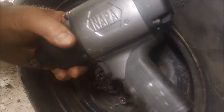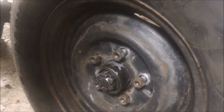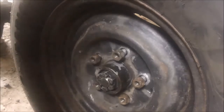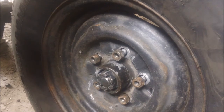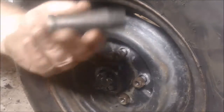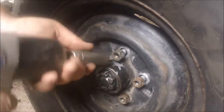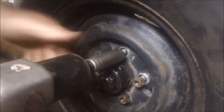Got this darn thing from Napa, and man, it's got a lot of power. So for these, I go back to the tried and true $25 special from about 20 years ago, because I don't want that much torque. Number one. Number two, I don't have a 13/16 impact driver, but I do have this S&K, so I can wind it on with this.